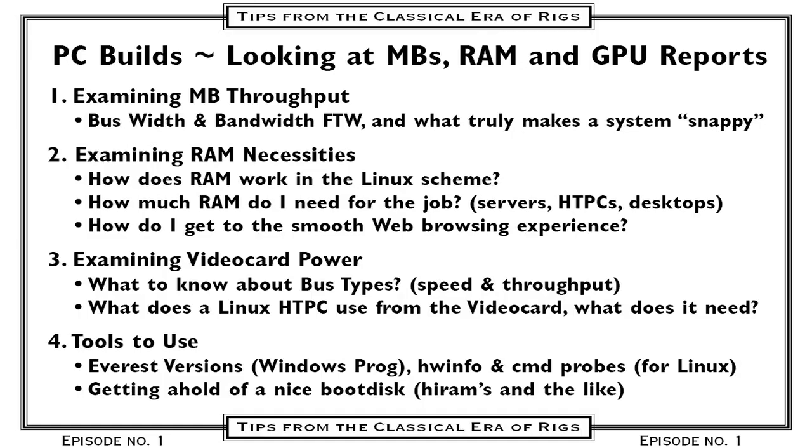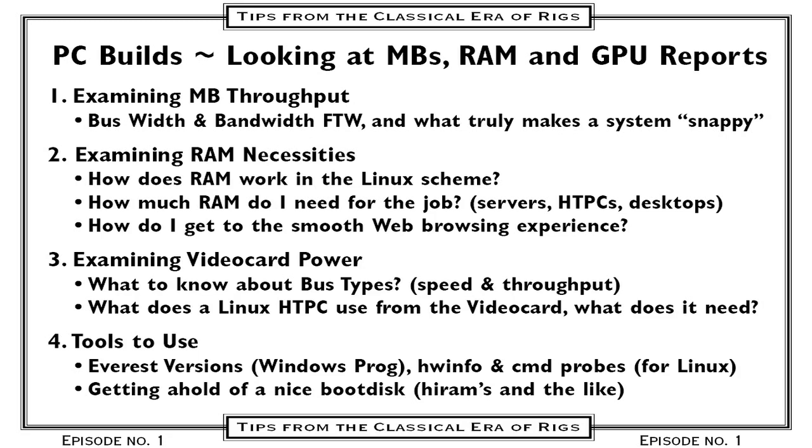PC builds, looking at motherboards, RAM, and GPU reports. 1. Examining motherboard throughput. Bus width and bandwidth for the win, and what truly makes a system snappy. 2. Examining RAM necessities. How does RAM work in the Linux scheme? How much RAM do I need for the job? Servers, home theater PCs, desktops. How do I get to the smooth web browsing experience?